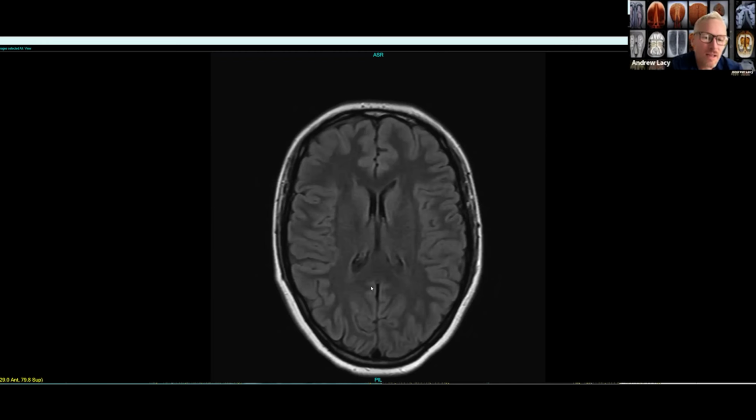Some folks, I guess, have asked a definitional question. If we're doing the whole body, why not scan the hands and feet and arms? Can you maybe talk about the trade-offs that we have there in terms of time and yield on the scan? Yeah, there's nothing free in MRI. You can't have everything, unfortunately.